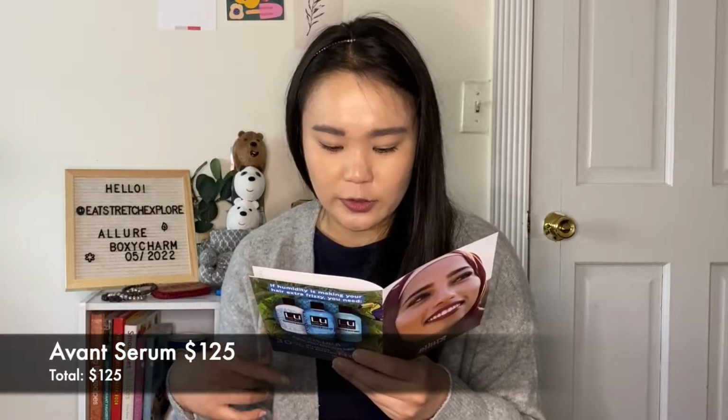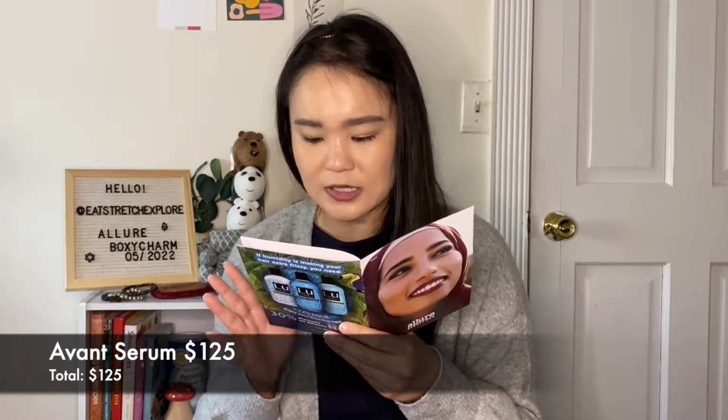But anyway, it's supposed to be $125 for 30 mLs, and this particular product is the Collagen Intense Radiance Activator Serum. It's supposed to be 1 fluid ounce or 30 mLs. It says basically it's a smoothing, plumping serum packed with tried and true star ingredients, including hydrolyzed collagen, lecithin, trehalose, and niacinamide. I'm going to move on to the next item.